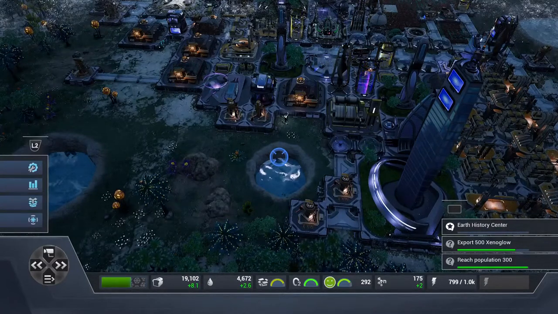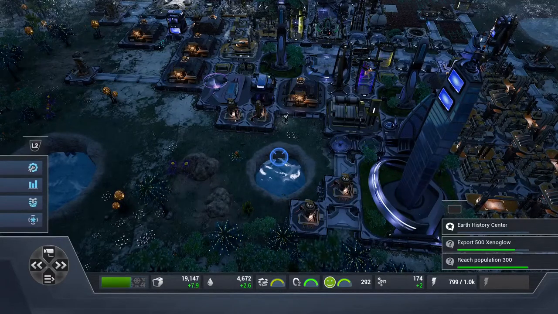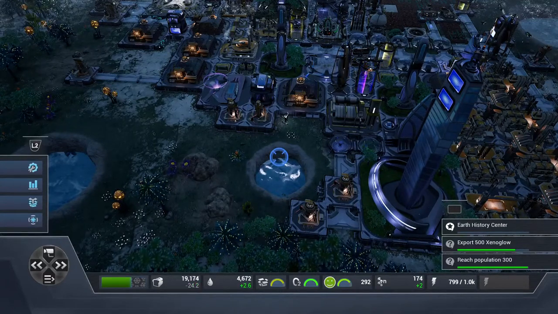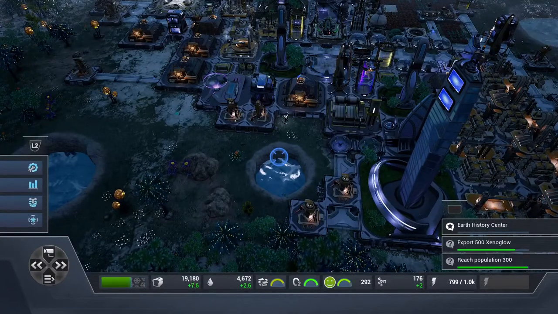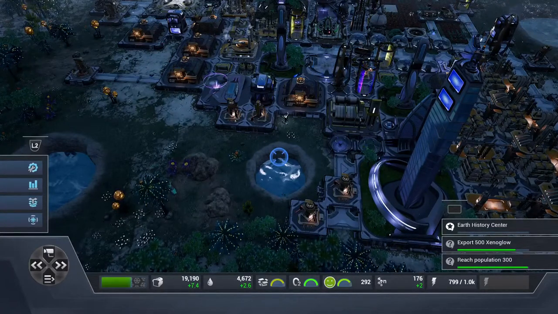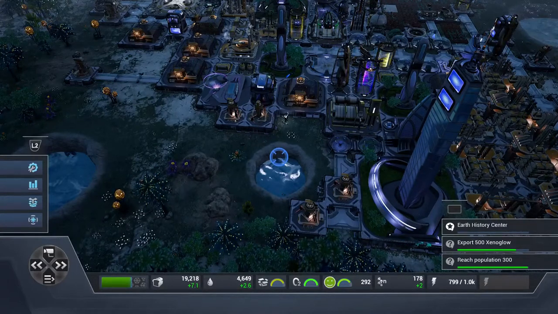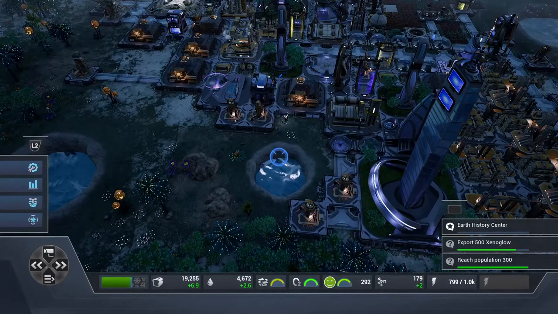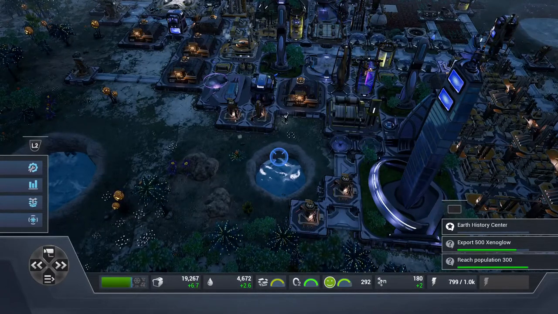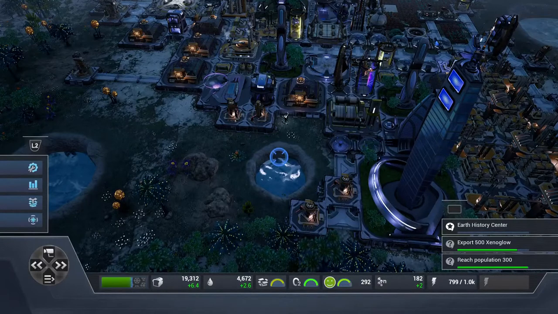Right, so that puts us nearly at population 300 to complete that side mission. We're nearly at export 500 Xenoglobe to coincide with completing that side mission. But we need a boatload more nanites if we're going to build an Earth History Center. So I think the idea would be to just plod along until we can finally build the Earth History Center.